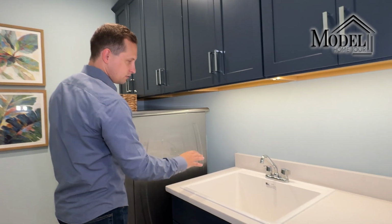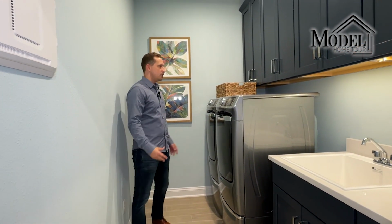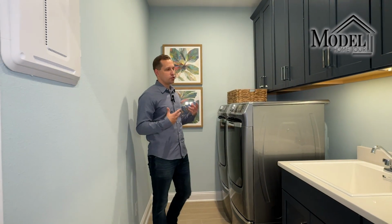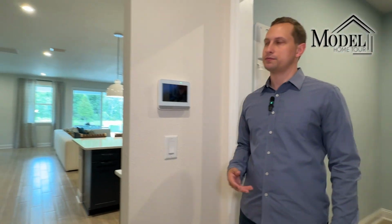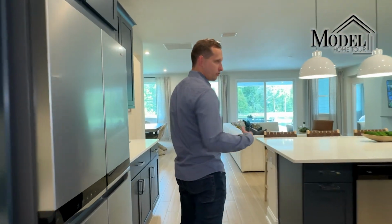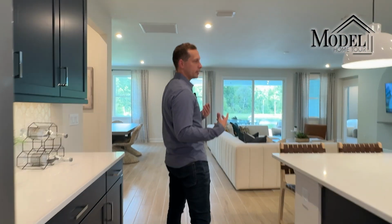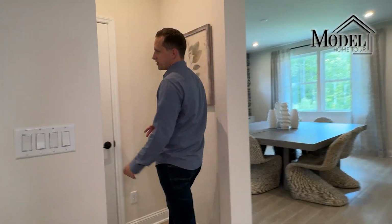To put that in perspective, you do get your shop sink in here as well. Again, probably an upgrade, but definitely does go to show and highlights the fact that it is a very good size space for your laundry room. And obviously being off the kitchen, at least for the pantry, that is where you would most likely want it anyways. Then this is going to lead us to our 3rd bedroom and 2nd bathroom.